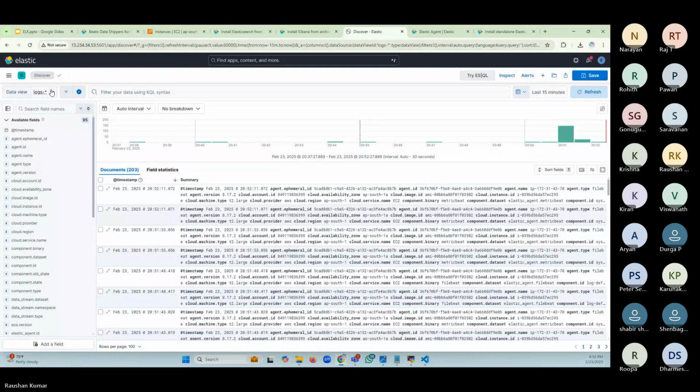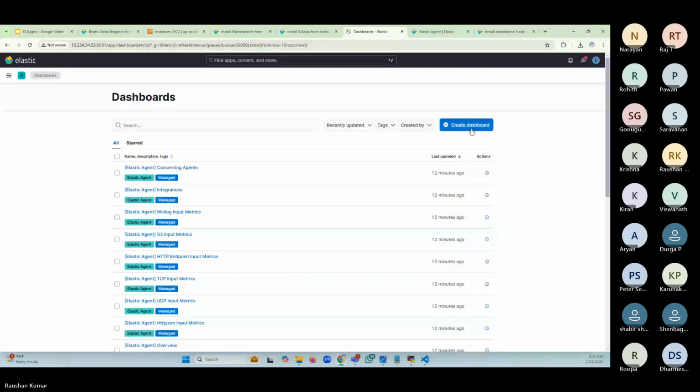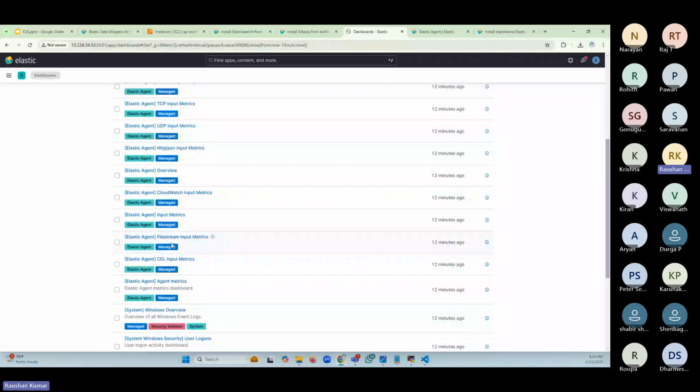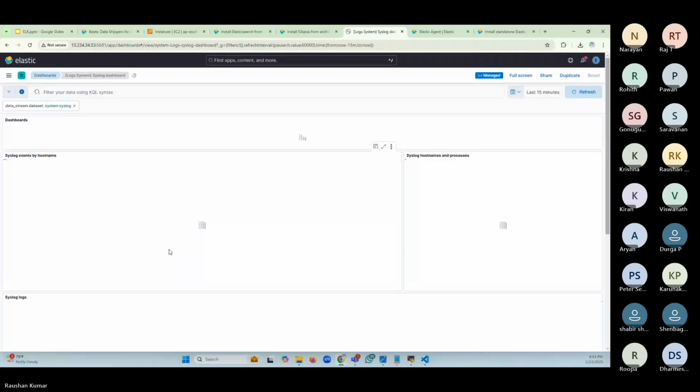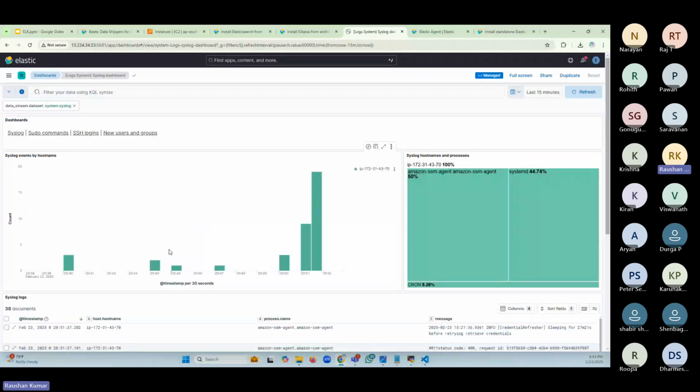We come here, we have the dashboard. There are some pre-existing dashboards also. We can get our own dashboard. We can configure our dashboard. We have so many metrics, right? So let's say system. I'm going to just use some pre-existing dashboards. Let's say the syslog dashboard. Okay. We have details. Look, this kind of dashboard we can create.